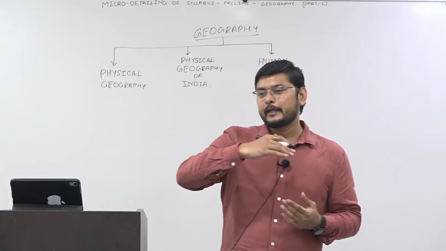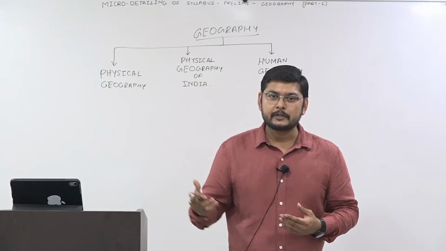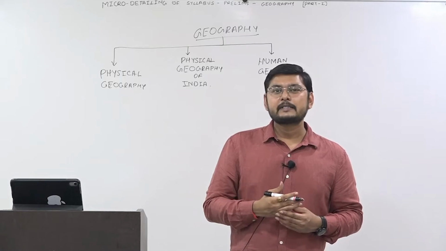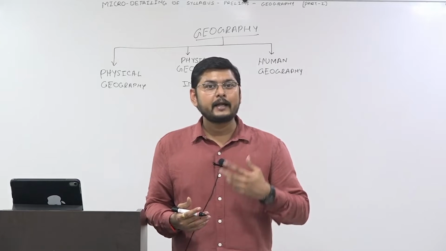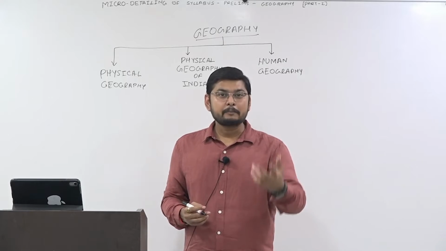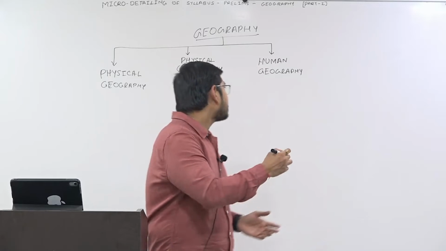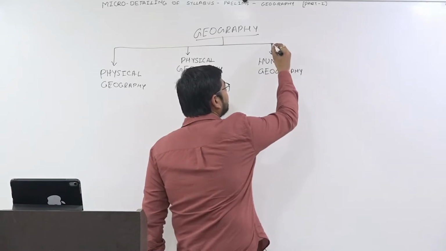We will be looking into the different micro details of where UPSC can ask questions from this part. For example, the population growth in India and the world. Then we can also look at the migration pattern of India, how people are migrating. So this will be studied in the human geography part.